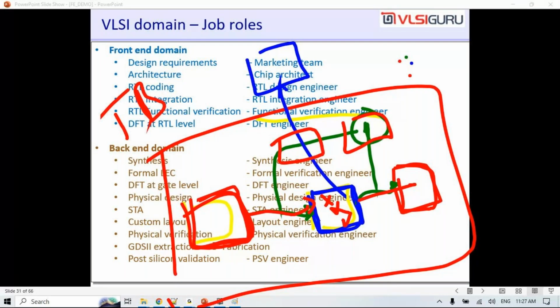Test bench. Through the test bench, I apply some inputs. When I apply inputs, what will come? Some output will come. I have my own model called a reference model, which will give me the expected output. I compare the actual output and the expected output and then confirm whether it is working fine or not. Did you understand? Okay.